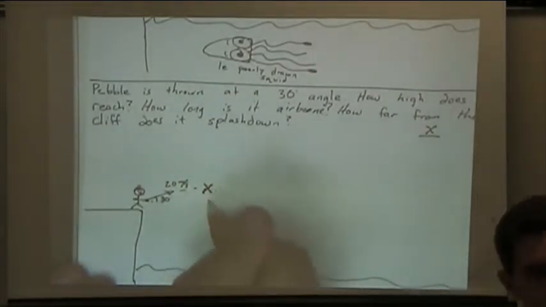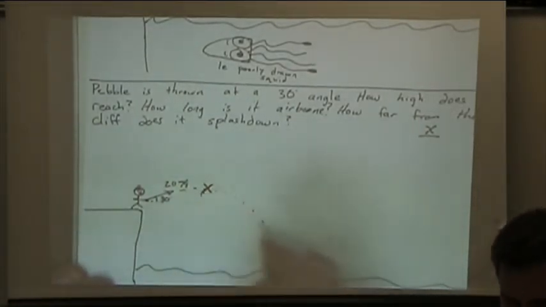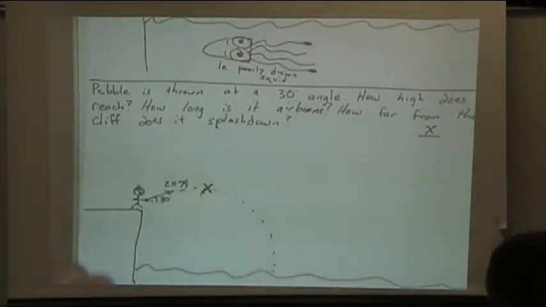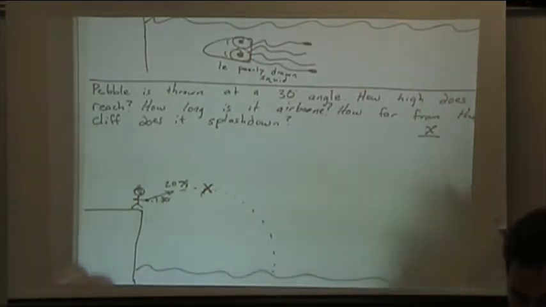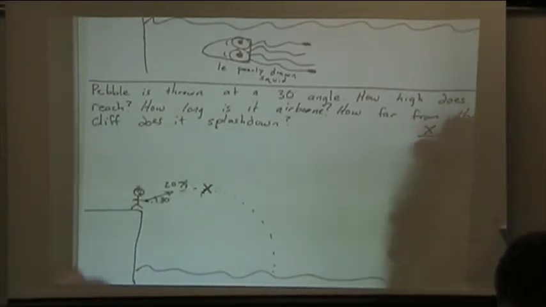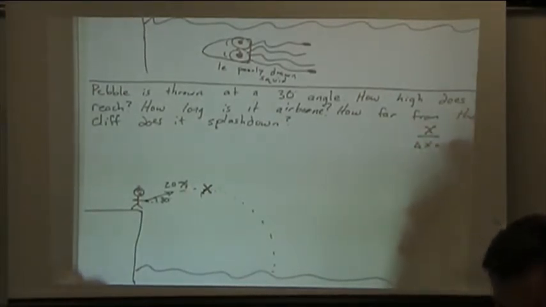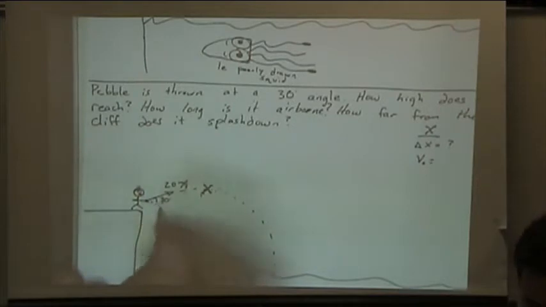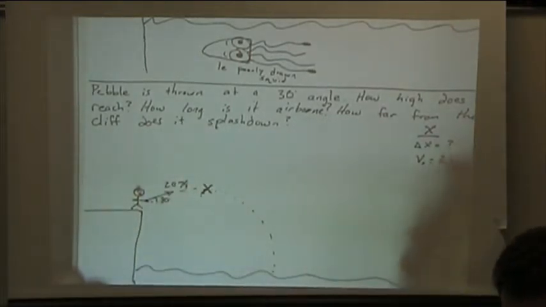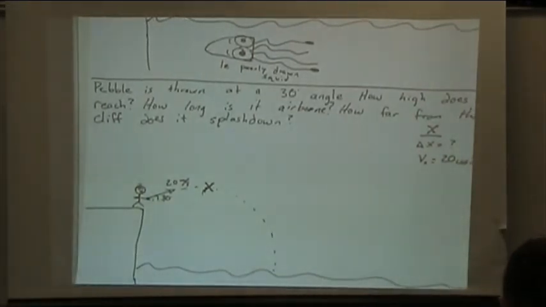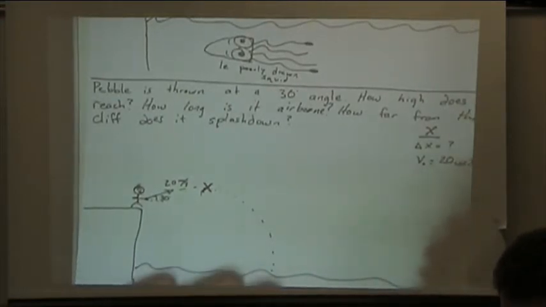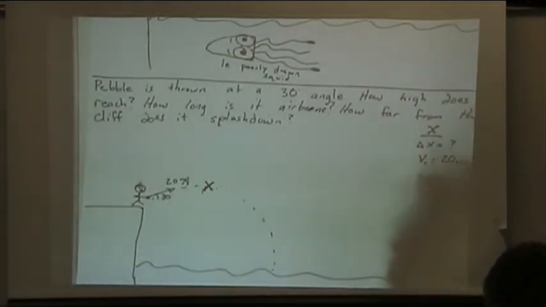If you need to get time, you want to work with the vertical portion of the problem unless you have everything you need in the X. Delta X is what we ultimately want to find in part C of the question. Initial velocity: now, we've got an angle, so we've got to do components. So this is going to be 20 times the cosine of 30, which happens to be 17.3 meters per second. I'm going to keep some extra decimal places there so I can round off in the end and not carry round off error through my problem.